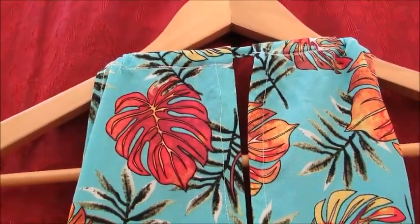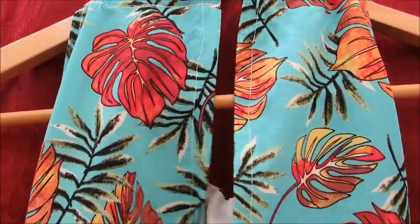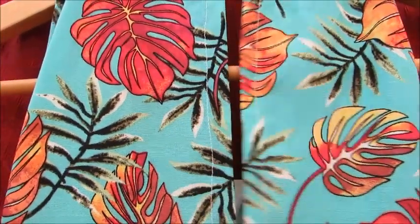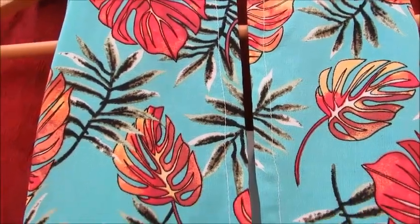So this is the back. It has the tail here where it's a large open keyhole.